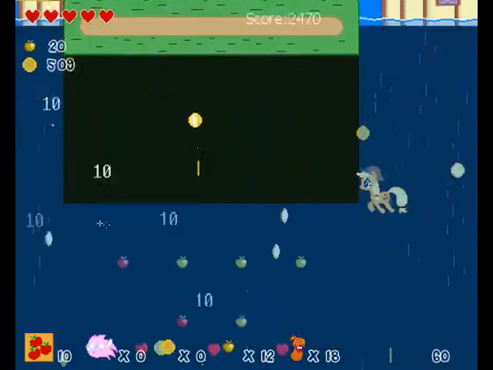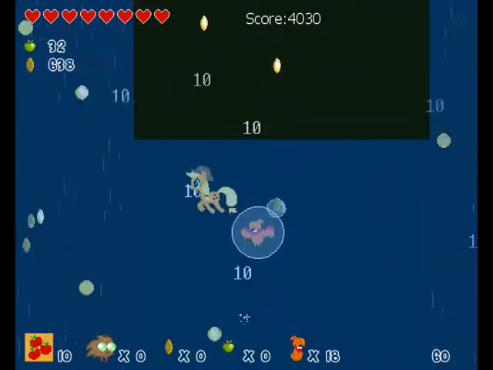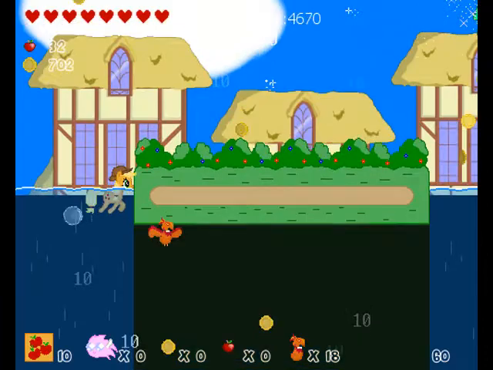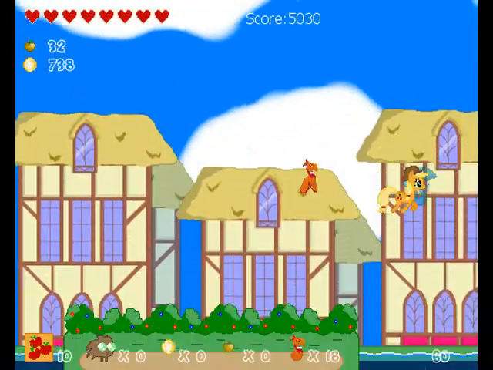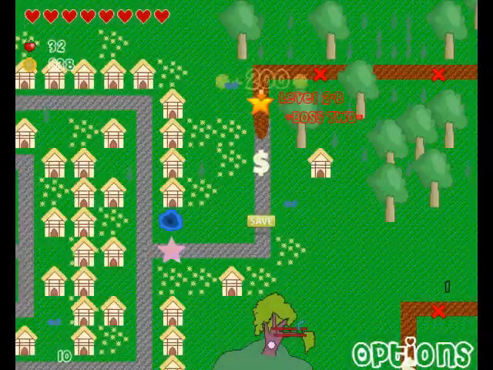Oh look, the boss is dead. Now, the reason why I'm showing this is because if you actually use Rainbow Dash against this guy, you can't actually do that. He'll actually counter-attack you when you try to jump on him. But for some reason, it doesn't do that when you use Applejack. So I don't know what the deal is with that.